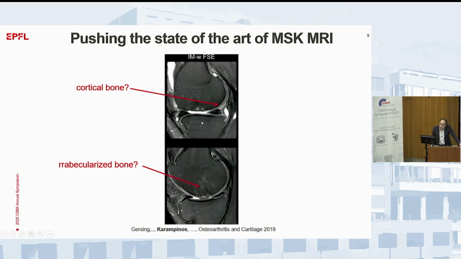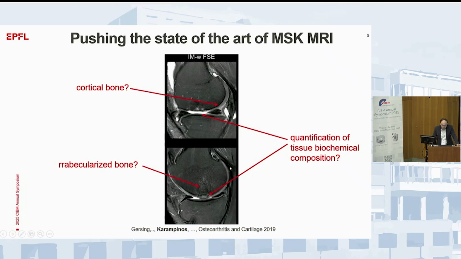Well, it turns out that there are a lot of very important questions that are still pending. So there are structures like the bone, for instance, like here, the cortical bone, the thin layer structure of bone, or the trabecular bone that you cannot correctly characterize with MRI, and of course X-ray is doing much better. On the other hand, you have this here, this cartilage repair site that I showed you before. Okay, you see a little bit qualitatively already with the grading that something is doing better on the bottom and on the top, but what is really happening to the biochemical composition of the tissue?